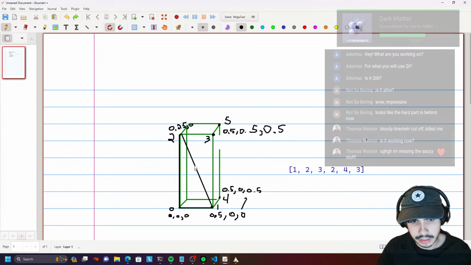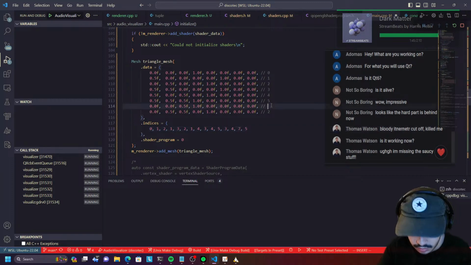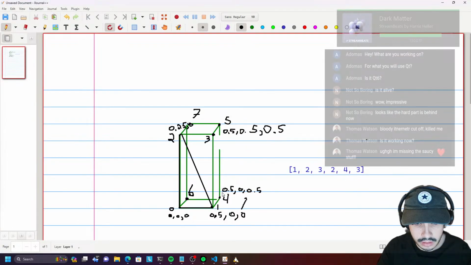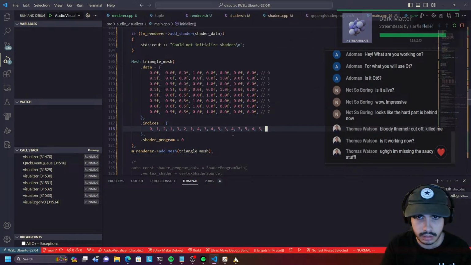But basically, what do I want? I want 4 and 5. Let's call this one 6. Which one did I add first? 0, 0. So yeah, this one's my 6th one, and this is my 7th one. So I want to do 4, 7, and 6. By the way, this is it. 6, 7. So 4, 7, and 6, and then maybe 4, 5, 7. Yeah. 4, 5, 7. Let's build it.